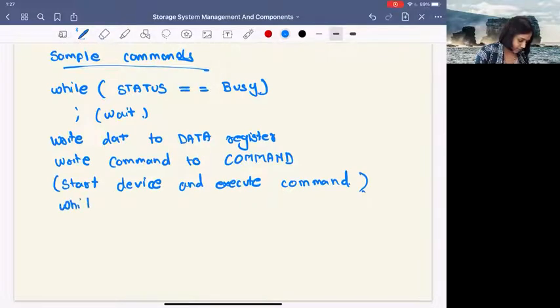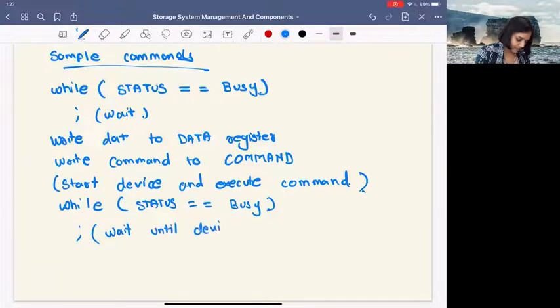Then again, it needs to wait, so we have a status is equal to busy. What it is doing here is waiting until device is done. Request.